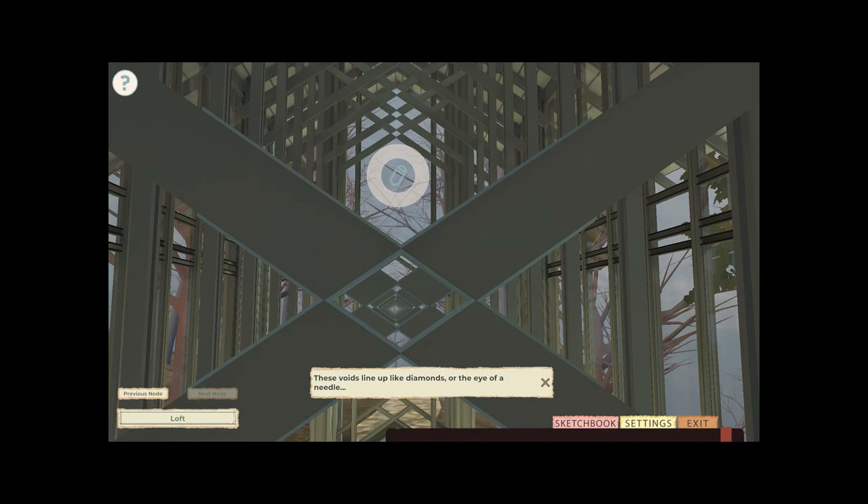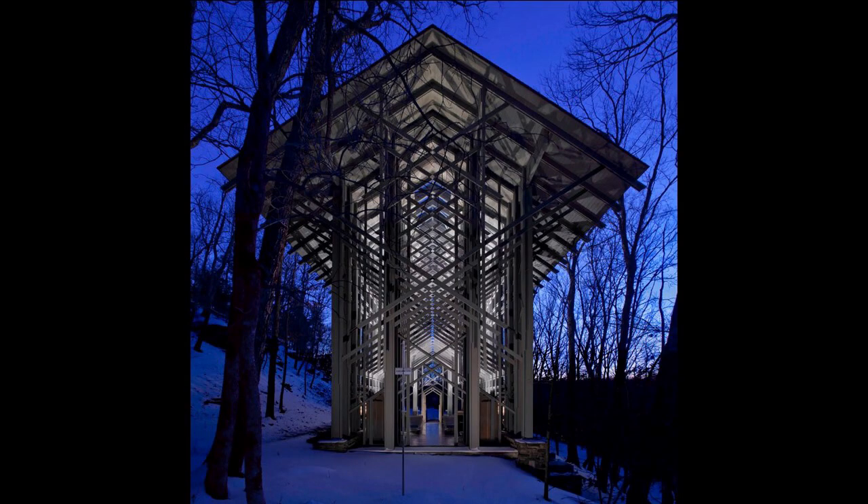You sketch through to the outside of Thorncrown where you can see the upper elements — as Greg pointed out they're actually above the roofline, but as your eye moves through they overlap and become a single structure, a single void space. Even though there are many technical things we're still fixing about this game, conceptually I'm so happy about where it went and how it got there. This whole conceptual journey that a bunch of 20-year-olds at the University of Arkansas took was on the wings of Fay Jones. We're using 21st century technology to engage with — not to overcome or be superior to — this technology and that designer. It was incredibly rich and rewarding.